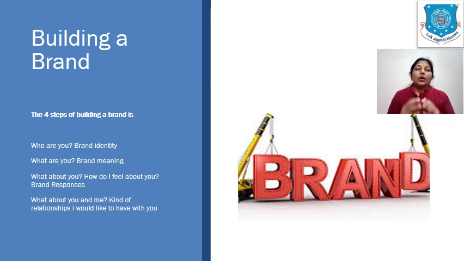The fourth is, what about you and me? So here we are trying to discuss the relationship. I would like to have you with me. I cannot live without this particular brand. This is my basic necessity. I am highly loyal to that brand. So this is about the relationship. What about you and me with that particular brand?